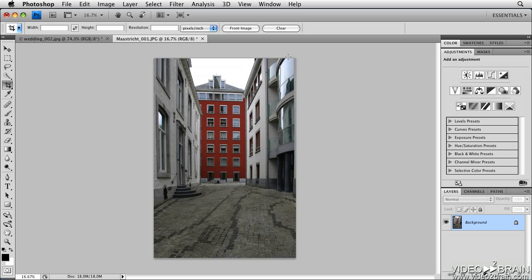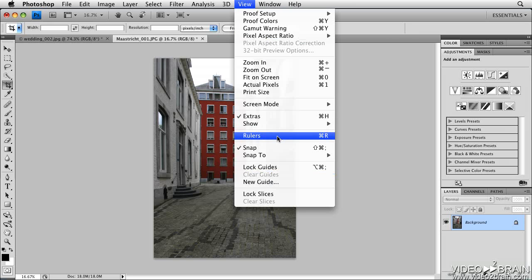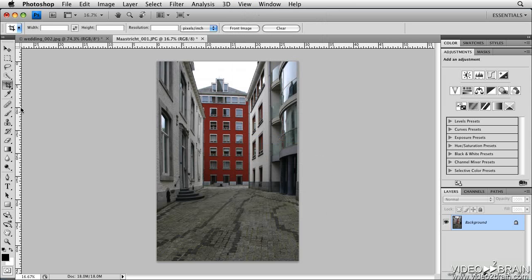And now just to prove that these buildings really are straight and in perspective, I'll drag a couple vertical guides and a horizontal guide out onto the image. To do that, I'll go to the View menu and choose Rulers. And then I can just position my pointer over this vertical ruler and then drag a guide out of it. I'll just align it to this building, and I'll drag one more out for the other one. And then I'll drag a horizontal guide down to align with the bottom of this building. And as you can see, everything's perfectly straight and in perspective.